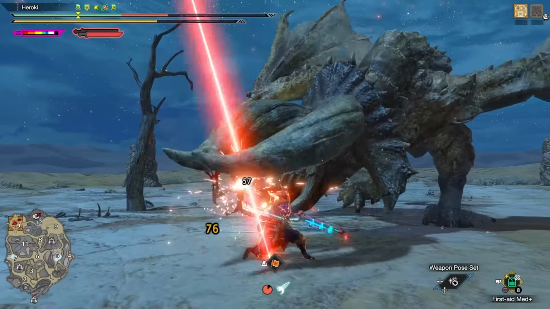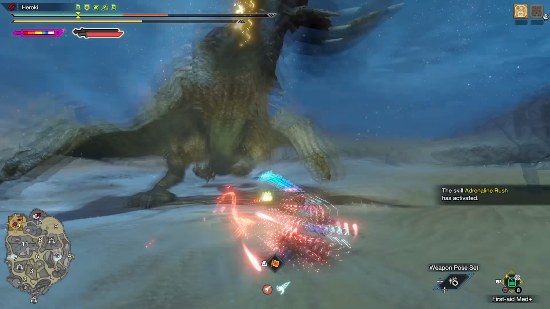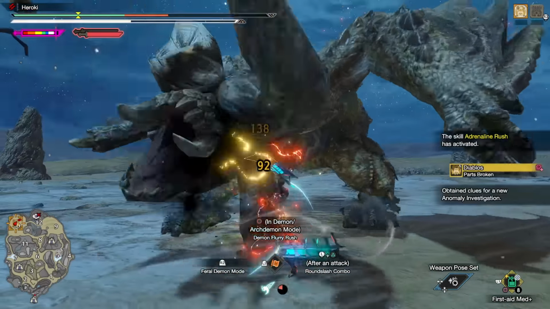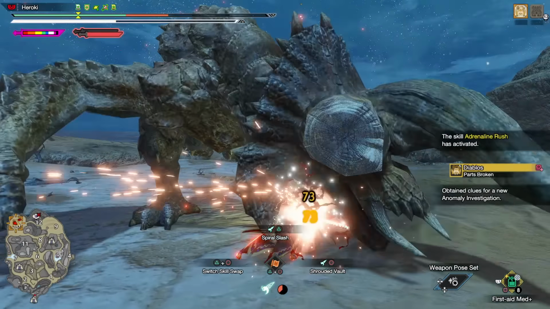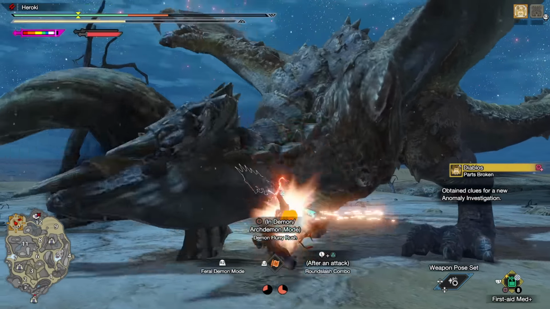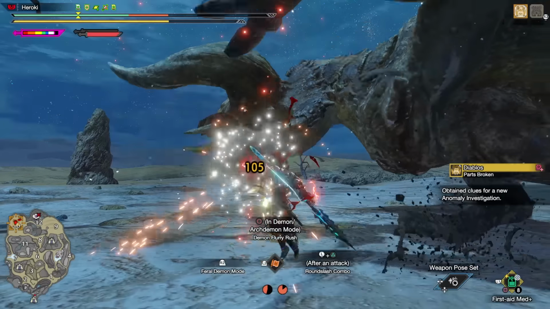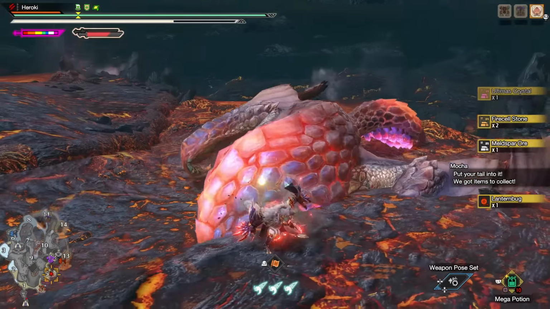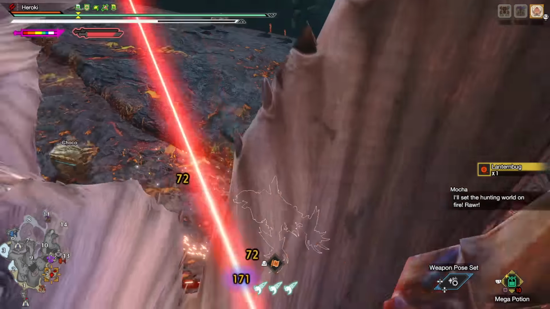Very often when going for optimized meta sets, what you will find is that some of your personal favorite skills will be missing, and when hunting these anomaly monsters, one mistake and you're dead. But what if I told you there is a build that is both incredibly effective, staying true to the new meta of Sunbreak, and taking advantage of the new meta skills?